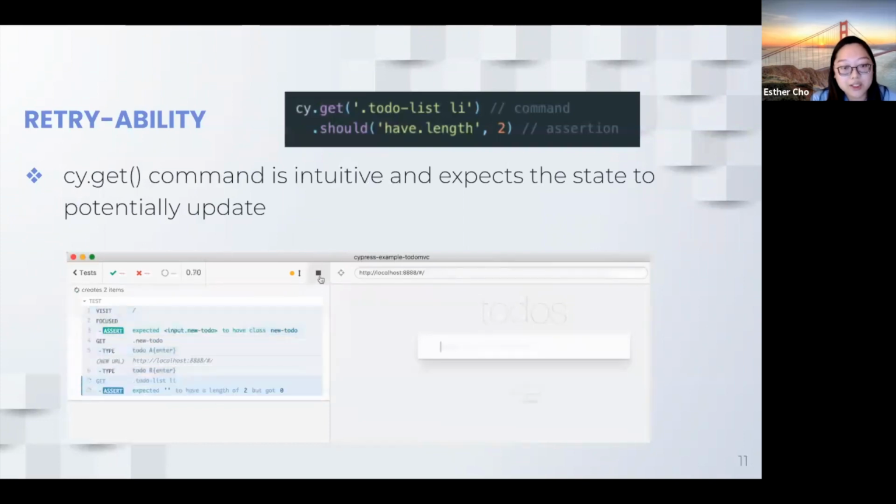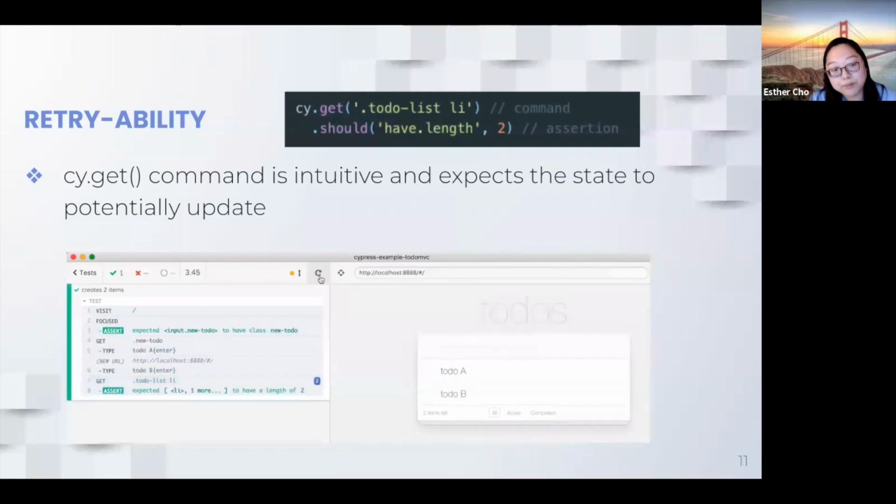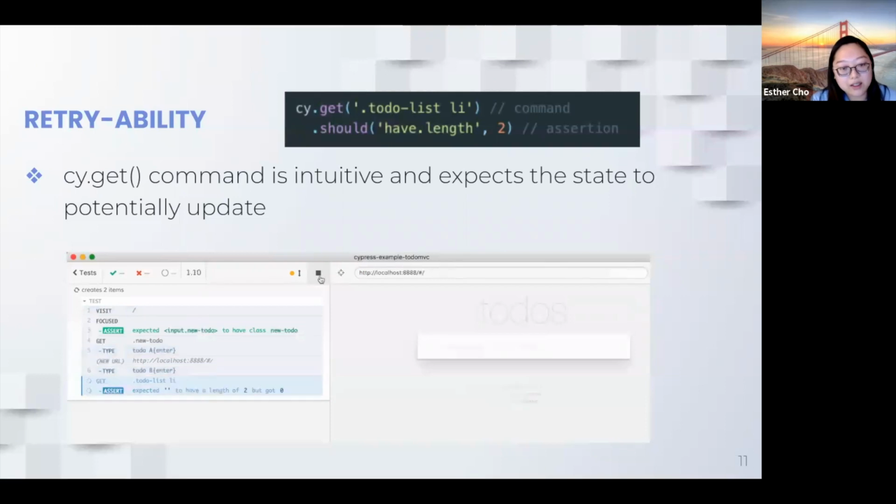And our assertion test is saying that we should find 2 of these elements in the DOM, right? But Cypress does not know if the application is done updating by the time the commands run, nor do they know if the application is done populating with data from the backend, right?